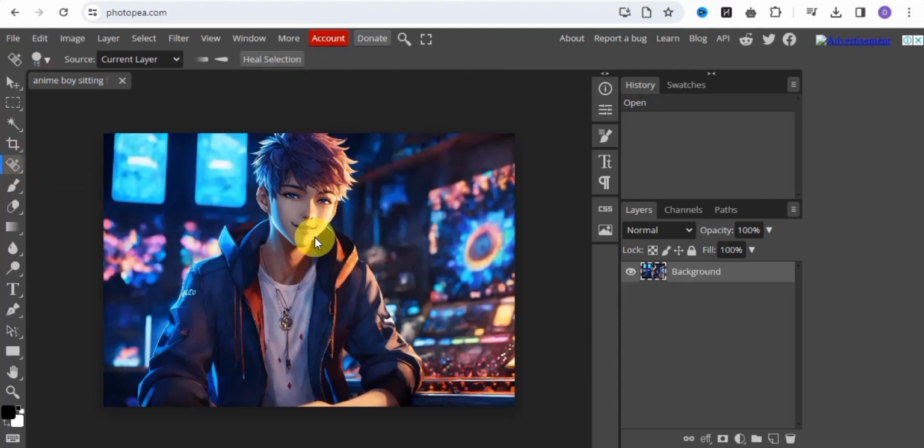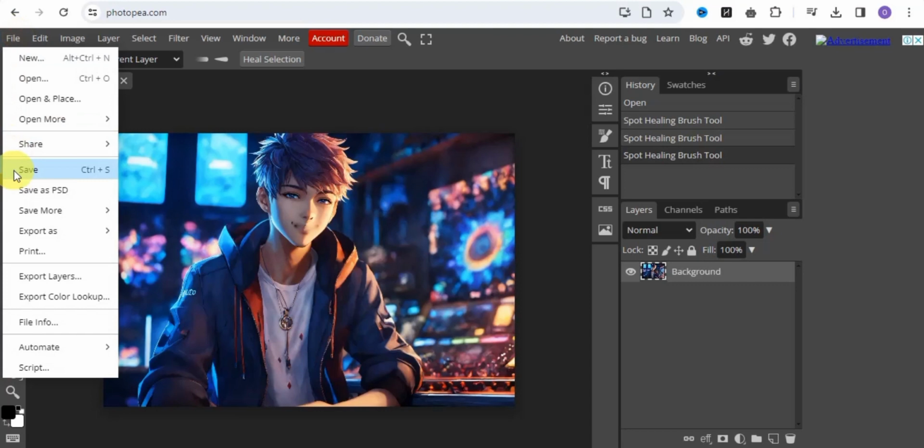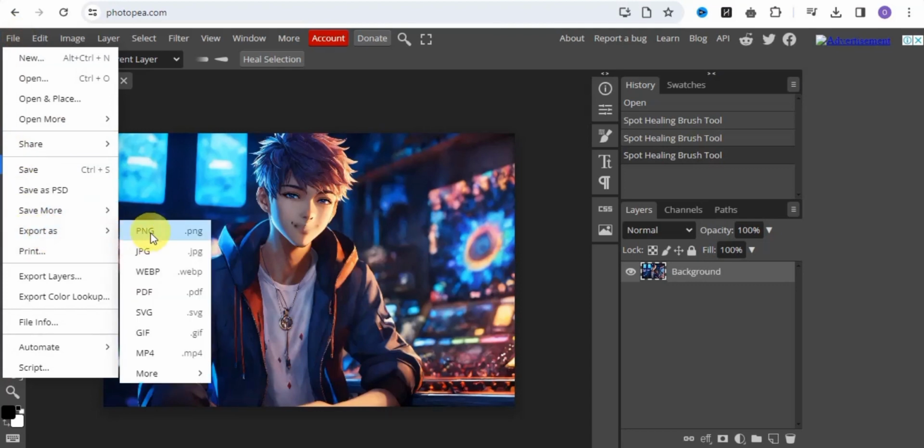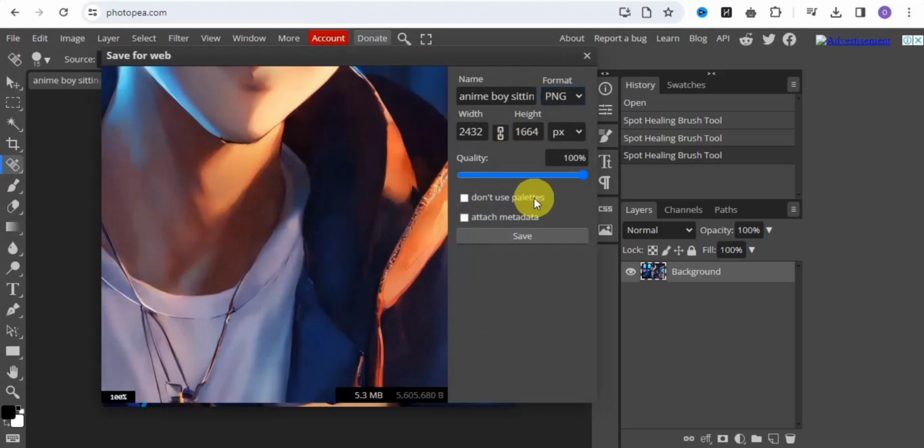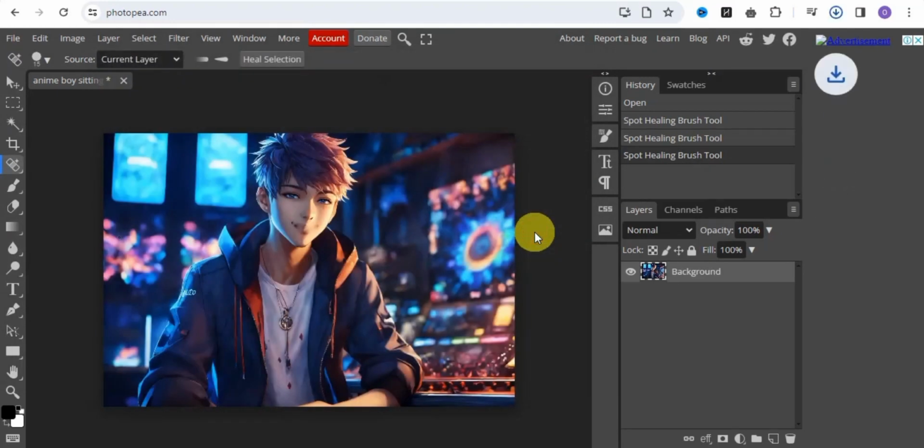You tap on that, and you want to be careful here. You want to blur the lips, be careful. Once you're done with this, click onto file, export as PNG, and this will be saved into your device. Simply tap on save, and you are able to save this into your device.